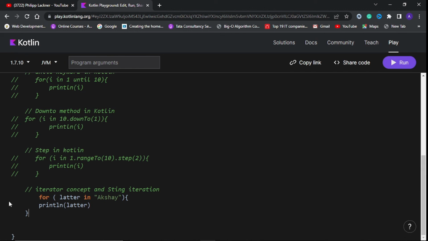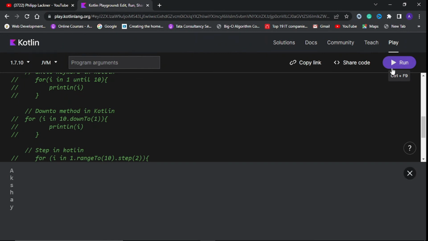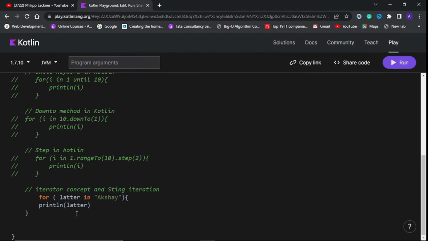To show an example of an iterator, I have created this for loop example. For letter in this name, Akshay, we need to print the letter. So let's see whether it will work or not. Yeah, you can see A, K, S, H, A and Y. Every letter from my name is printed on a new line.